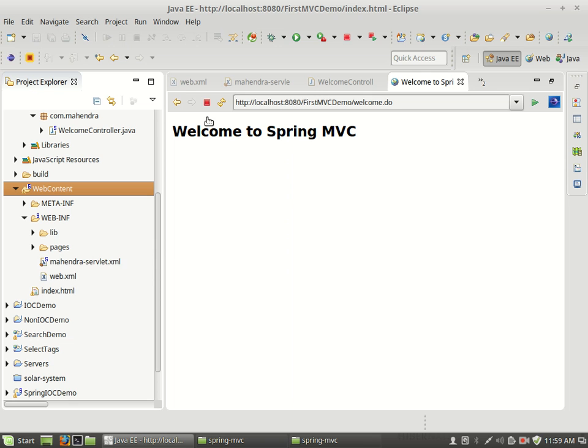Can we access hello.jsp directly through the address bar? No, because it's a protected component. It's inside WEB-INF. Okay, this is how Spring works.